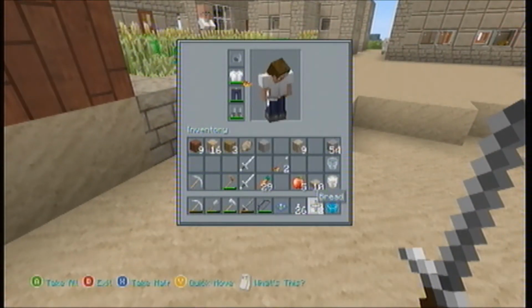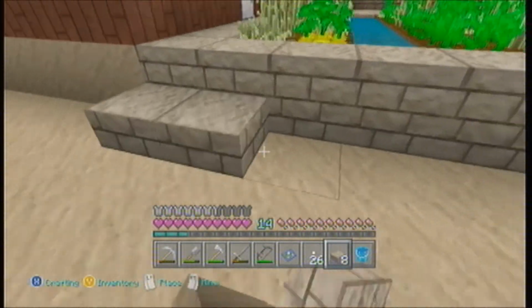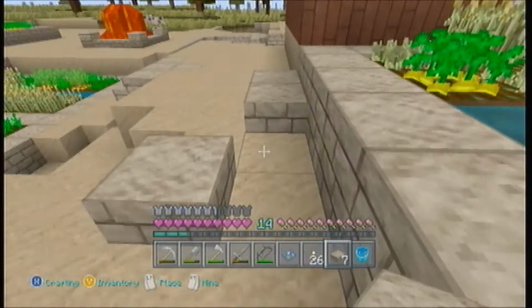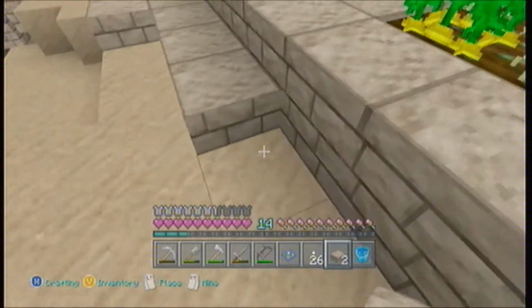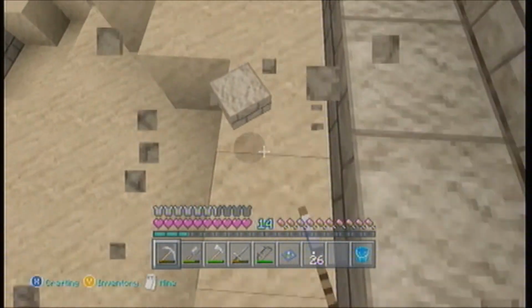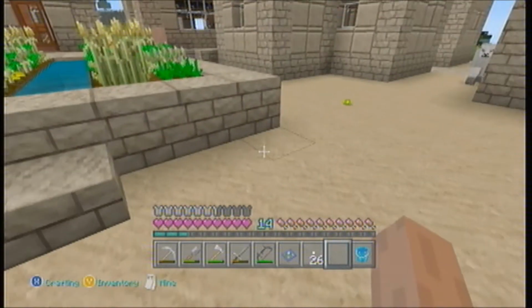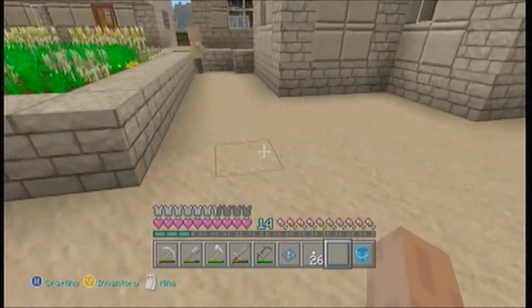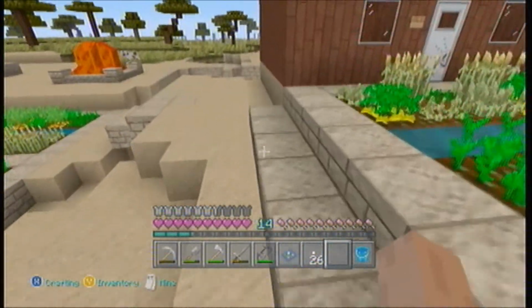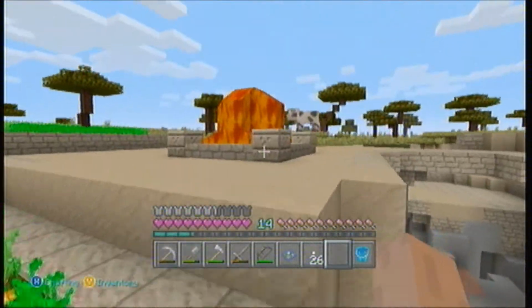Oh, but you know what? Since I have these slabs, let's improve the village a little bit more. I'm going to make a neat little half step. Does a single step like this have a name, or is it just a step? I honestly don't know, because I never really did anything in terms of architecture. I just made little boxes in Minecraft. Oh, and I'll take that EXP as well. That's probably something that I deserve.